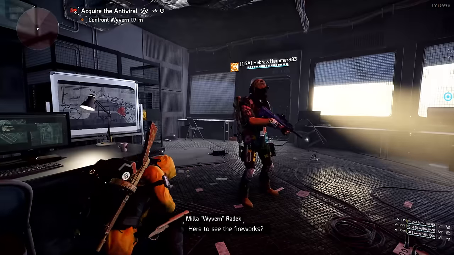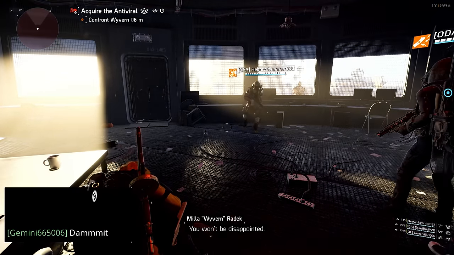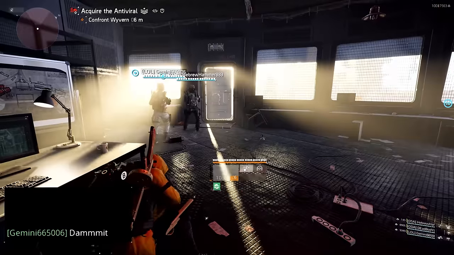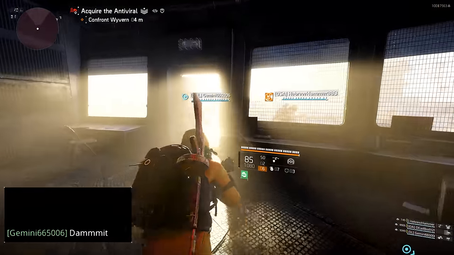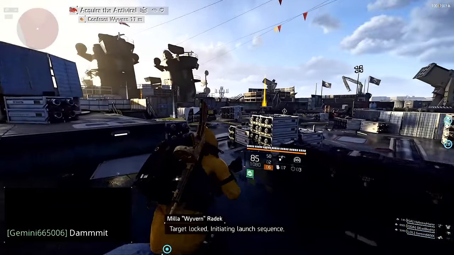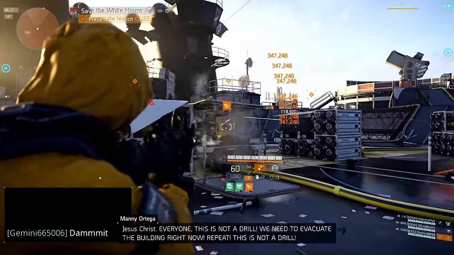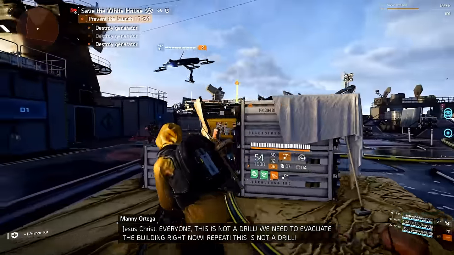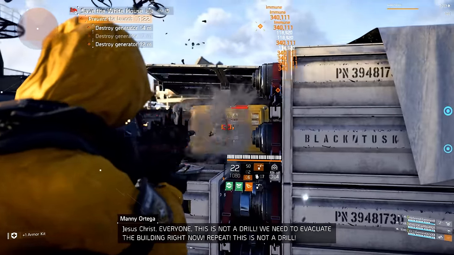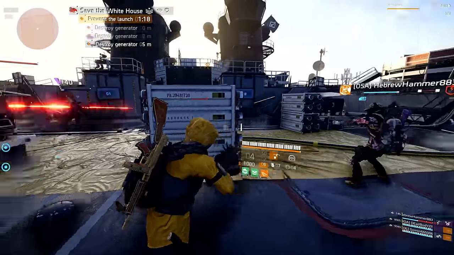Here to see the fireworks? The other guy's not even loaded in. Oh, man. You won't be disappointed. There he is. Target locked. Initiating launch sequence. Jesus Christ. Everyone, this is not a drill. We need to evacuate the building right now. Repeat, this is not a drill.